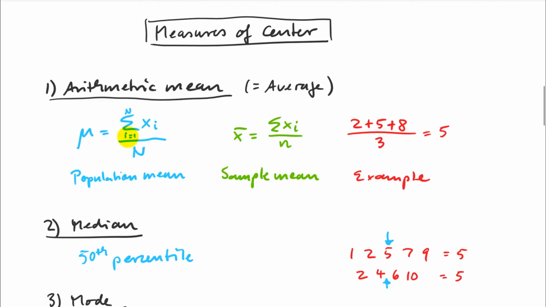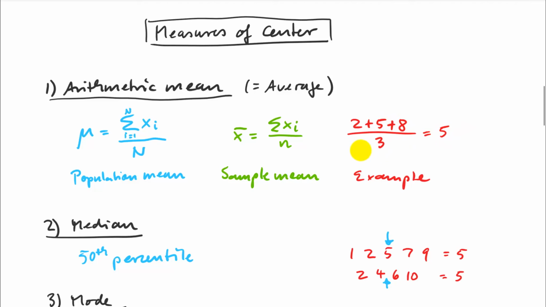So the sum is simply calculated for a counter from i equals 1 to the number of observations. This is usually left out. And then x_i are my numbered observations. So it would be the first observation for i equals 1, the second observation for i equals 2, and so on and so forth. And so you do exactly the same thing for the sample mean. In this case, I have left out the notation here, i equals 1 to n. That's always implied by this sum. And just to give an example, 2 plus 5 plus 8 divided by 3 observations equals 5.